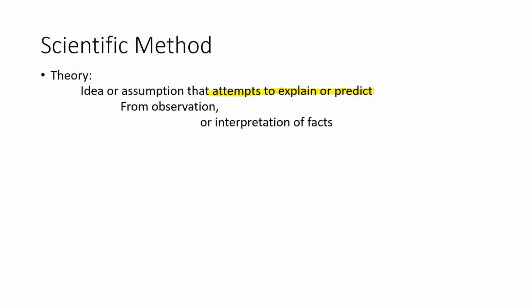The scientific method may involve a theory that has been developed over time. That's an idea or an assumption that attempts to explain or predict some phenomenon out in the world. We could actually develop theories through considerable observation of something that's happening out in the world. And after so much observation, we can start to gather some predictable theories. Or we can gather a lot of facts. We can collect data. And through the interpretation of those facts, we can come up with a theory that tries to explain or predict what certain phenomena are going on out in the world.